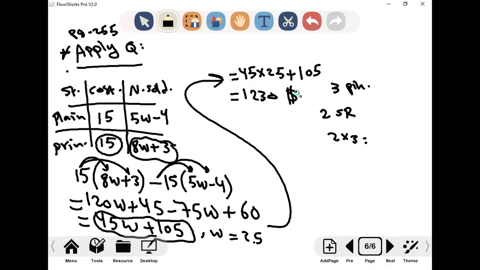So what do we understand here? We have two types of t-shirt, right? One is working and selling this, and the other is working and selling that. After 25 weeks, the printed t-shirt earns more money than the plain t-shirt. How much? $1,230.